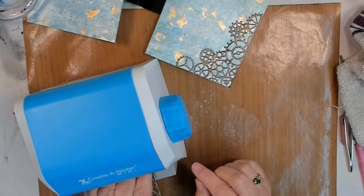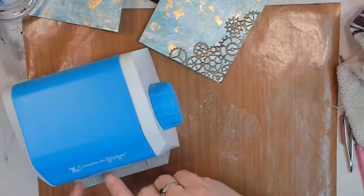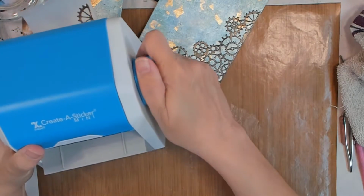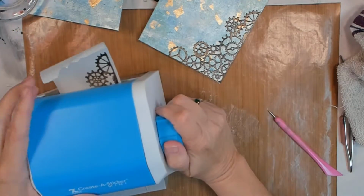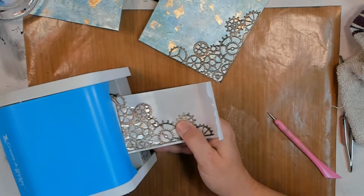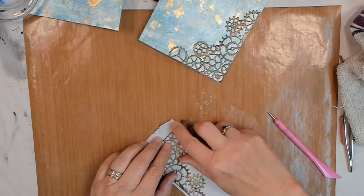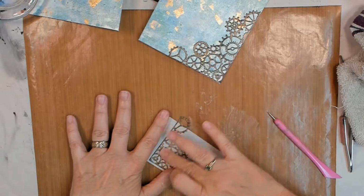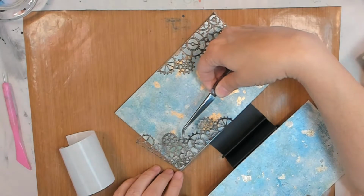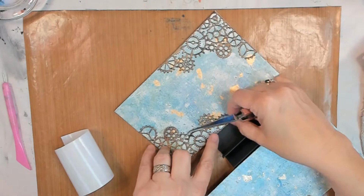So now we're going to have to run that one through the Xyron. And we'll do the same thing. You know, it's going to crinkle up that one little gear. Excuse me. Been a minute since we did that. We will straighten it out, put glue where we need glue, and rub away the sticky stuff with our fingers. And then we will go into another scene where we are sticking that on the top part of our cover. Just the outside front, y'all.